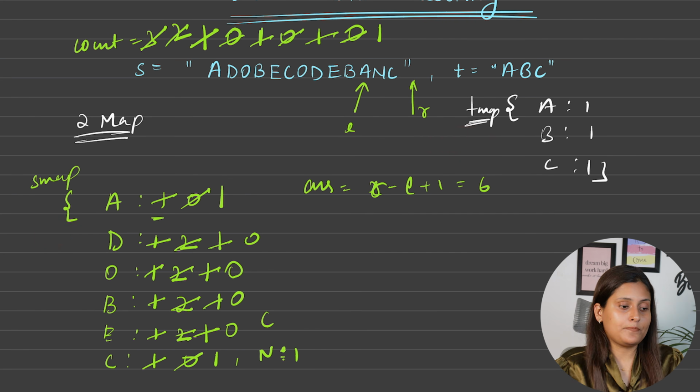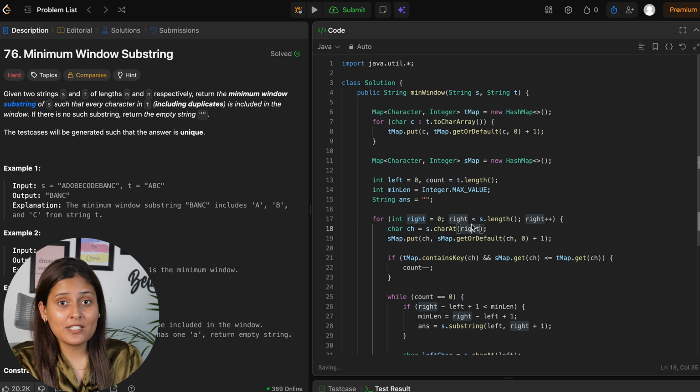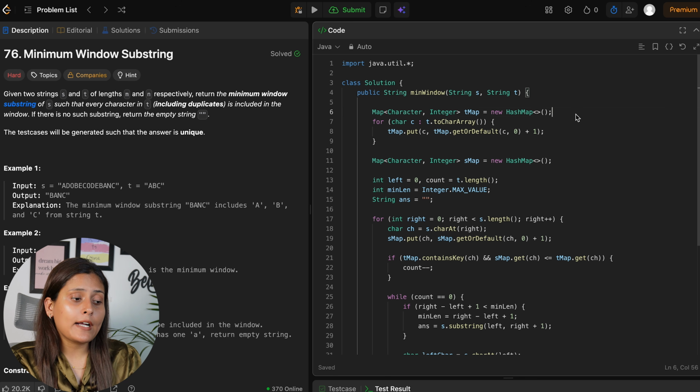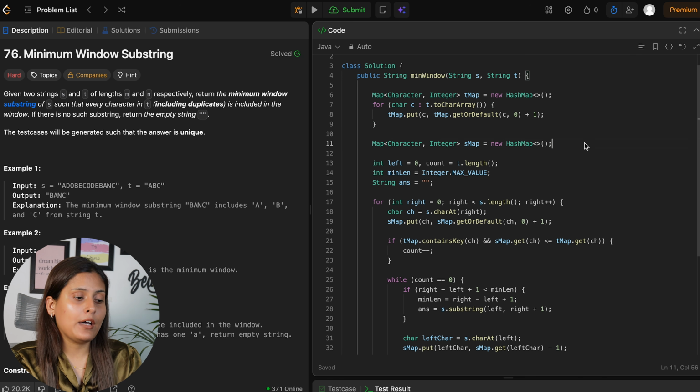Okay, so let's see the code, because we have already discussed the optimized approach and we don't have enough time, so we will discuss the code directly. First we will make the T map to store the character and its frequency for the T string. Now we will initialize the S hash map, and we will initialize the left pointer.